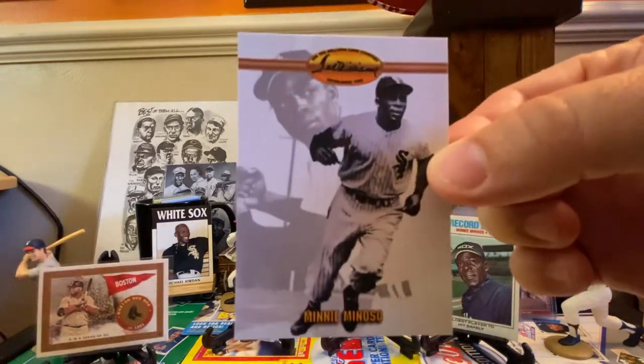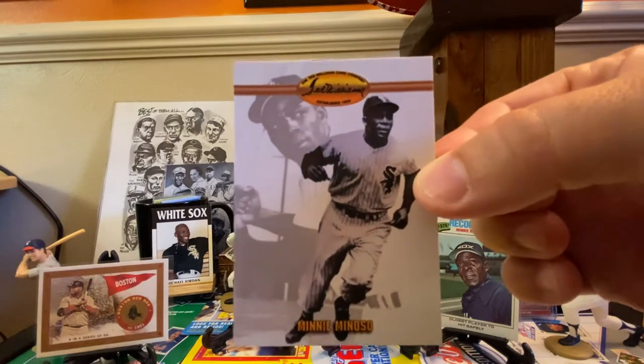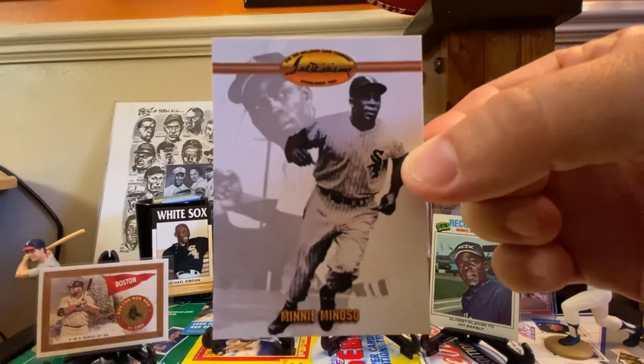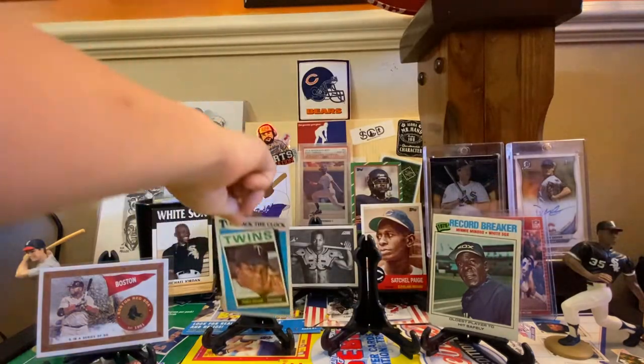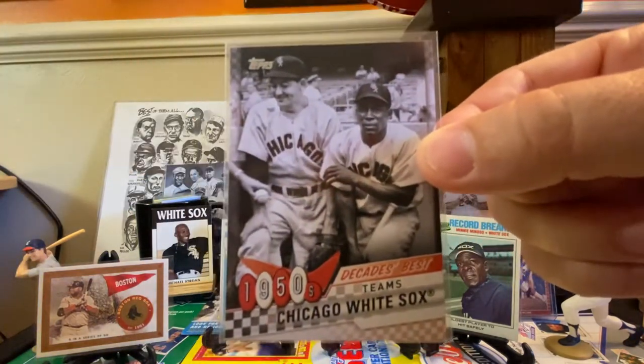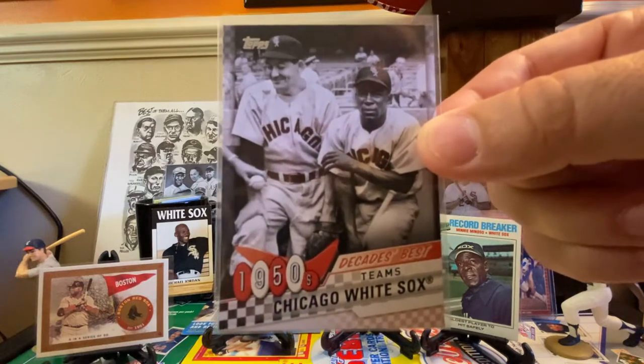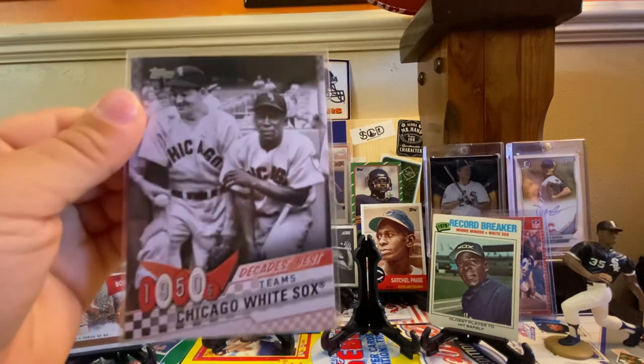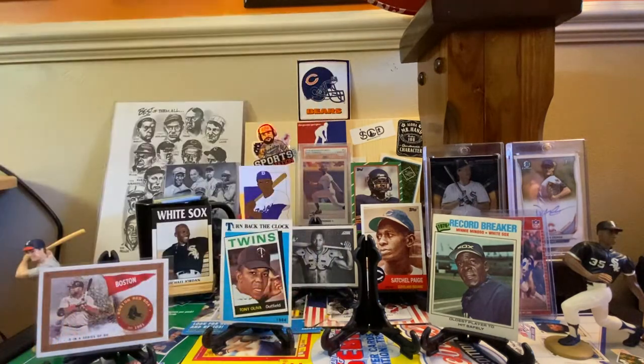All right, Ted Williams — this is from 1993. Wait, Ted Williams? Well, it's a Ted Williams card set. Oh, that's the set — featuring Minnie Minoso. And then this one's from 2020 Topps; they did these really cool inserts. No, I think it's 2019. Let me look — you always have to contradict the old man. It is 2020. Come on, I know that stuff. You just know this stuff.